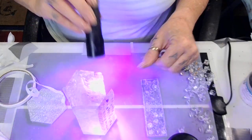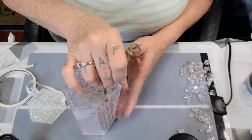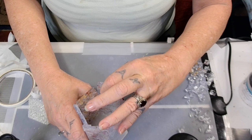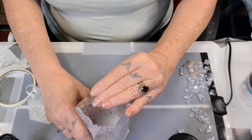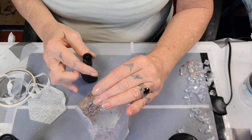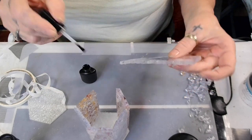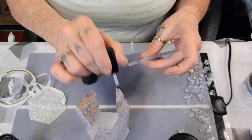Now for the last piece. Okay, let me get it on. That way I'll know where to put my UV. I'll turn it this way just a little bit, babies, because I gotta make sure I got it on there right. Well, not right, but... And there she is. Now then, go on tape. I'm going to put a little bit at the top, and then we're going to do the bottom of it. And since it's going to be buttoned up on that side, I'm going to put a little bit right here and a little bit right there.